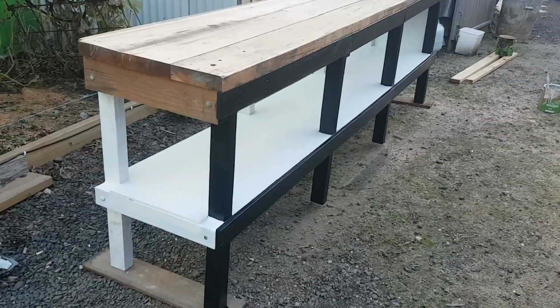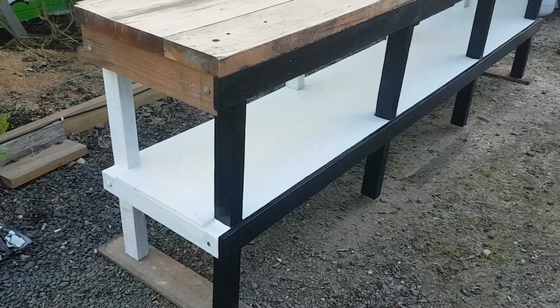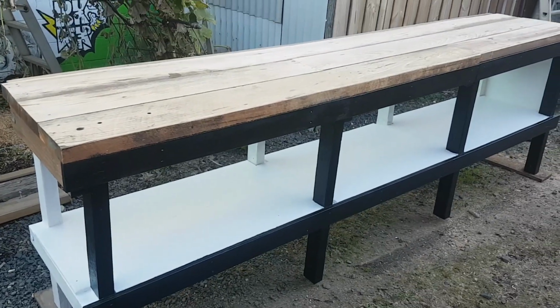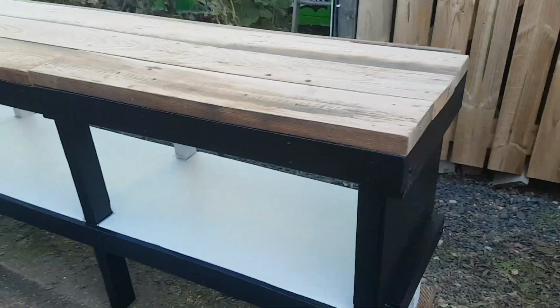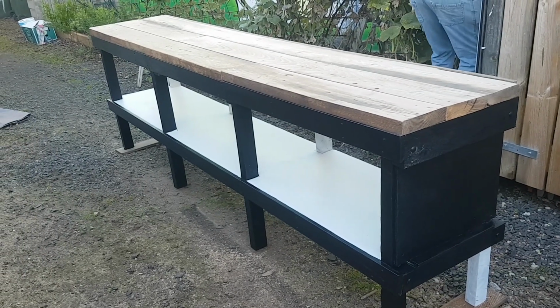So amazing what a coat of paint does. We've just given the shelf there the coat of the white, or it's some sort of a cream, but black faces, and look how much that has changed just with that small coat of paint. Still have to sand the top properly, and do that tomorrow.